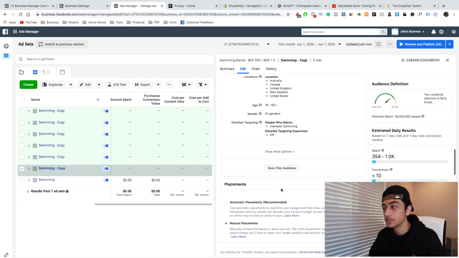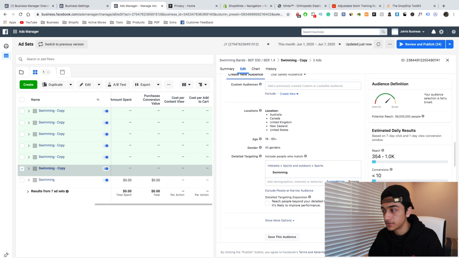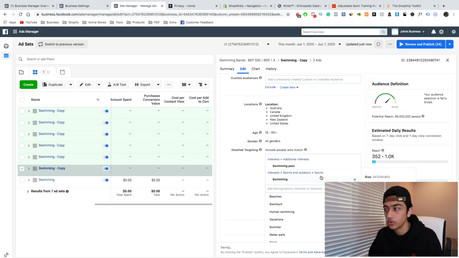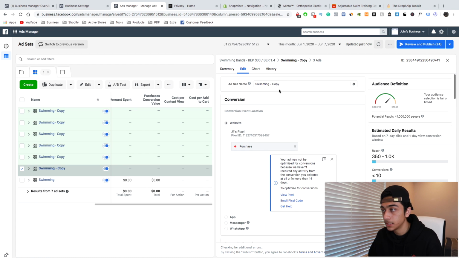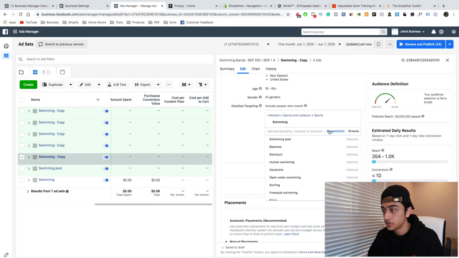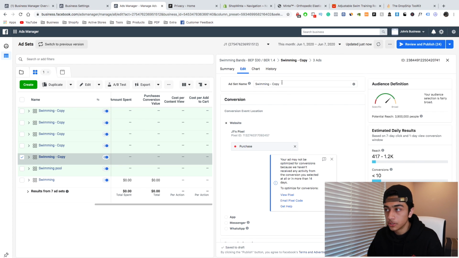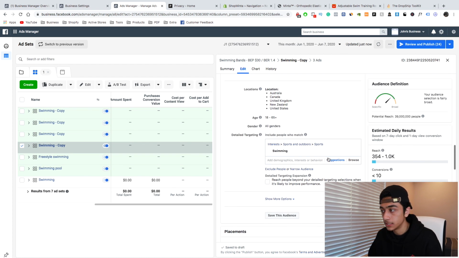And the only thing we're going to do is change the interest. So we're going to scroll down and click on edit, and then click on suggestions. And then you can see we have a ton of similar interests. So we're going to do swimming pool, because people who have a swimming pool may want this. I don't know, not sure yet. That's why we're just going to test it. So we're going to copy it, name it as the ad set name, and then go on to the next one. Click edit, and then scroll down, hit suggestions, and then we can do freestyle swimming, and then copy this. This shouldn't be too hard of a process. You just want to look for interests similar to the ones that you think are good.